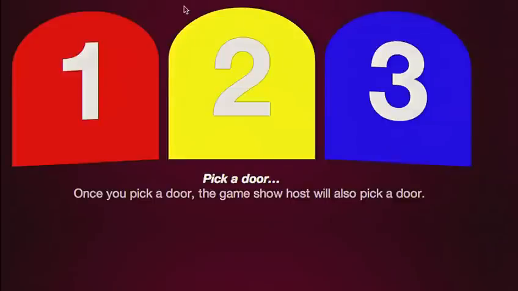There we go. Right, so this is a little app. We're going to look at the code for this in a minute. This is running on Cloud Foundry, and we'll see how that's structured in a minute. So here we are. Let's make a deal. Somebody give me a door. Pick a door, someone. Three. Number three. Four is not a good choice. Number three, I'm going to take number three.